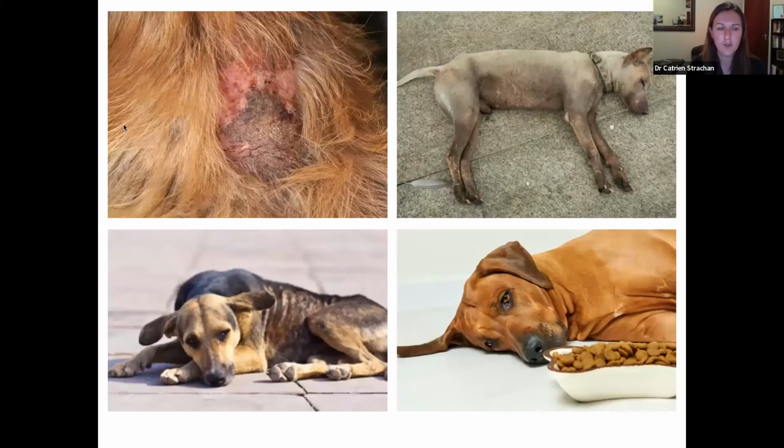Then the doggy below it, you can see it's lost weight. Its skin doesn't look so good. And then the doggy next to it doesn't look very interested in its food. And the one above it almost looks like a collapsed dog. So there could be quite a few things wrong over there.